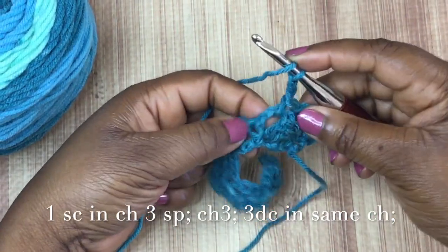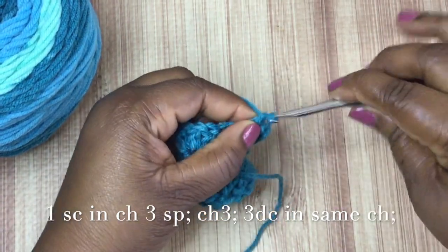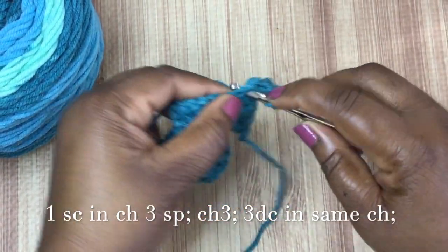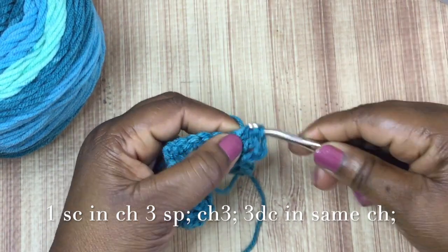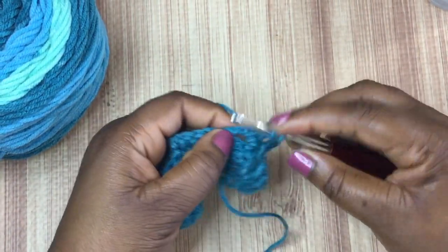Okay, I'll show you again. I didn't want to confuse you. I'm sorry, guys. But you can really see it. When you pull your work, you'll have this little, kind of like a loop that's kind of by itself. You're going to end up putting this cluster right in that space. It's your chain 3 space.